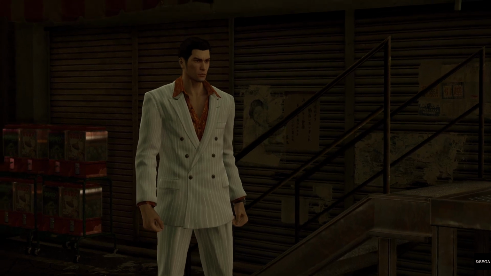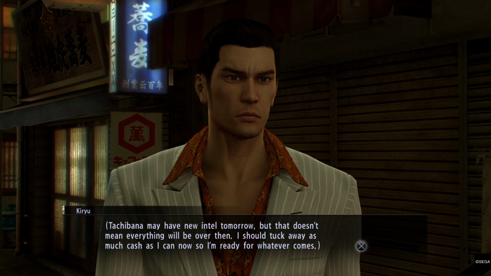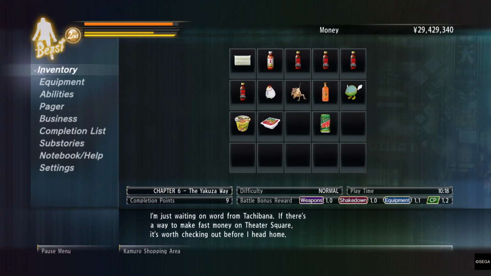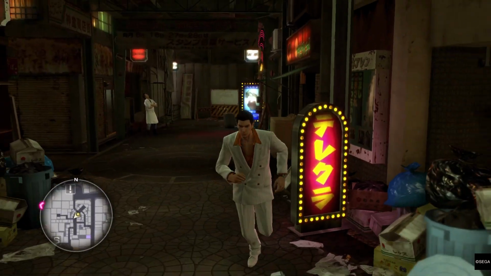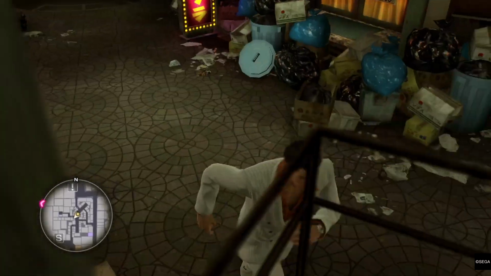I don't like him. Is that crazy to say? Tomorrow may bring new intel, but that doesn't mean everything will be over then. I'll just tuck away as much cash as I can for now, so I'm ready for whatever comes. He said I'll find a way to big money at the square. It's worth it. So is that my next thing? Okay, so yeah, I want to go there before I actually head home. But I'm not going to do that in this episode. We will do that next episode.